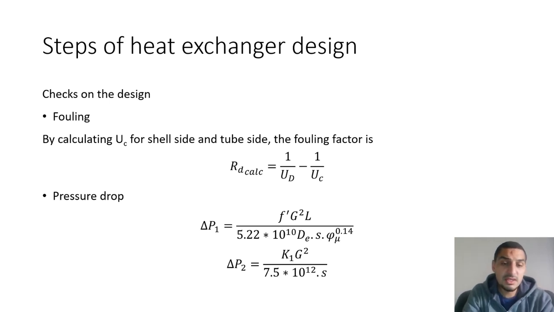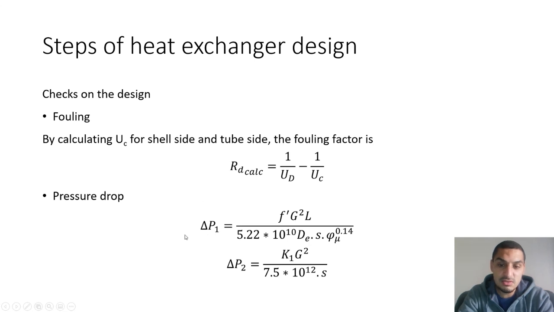And from this, you can calculate the 1 over U clean, and from the U clean and U design, you can calculate the RD. It's totally possible that after doing all these steps you find that the RD is not suitable, so you need to change something in the values that you assumed in the beginning and redo all the calculations. It's totally possible, and it happens a lot actually. And if any one of you has done the manual design of a heat exchanger before, you'd understand what I mean. So this is the first thing that you want to check.